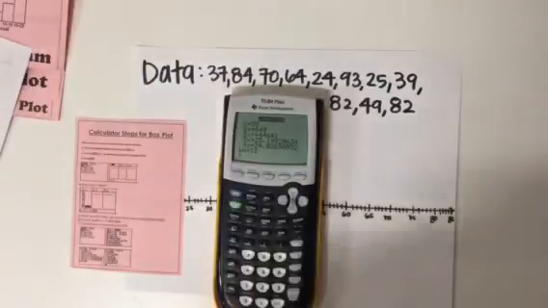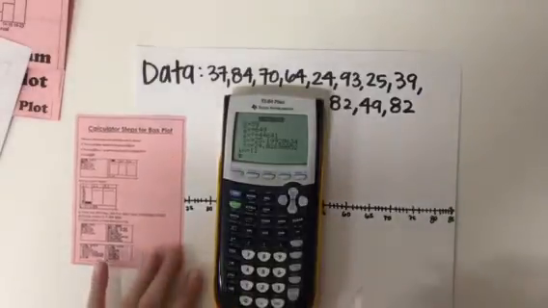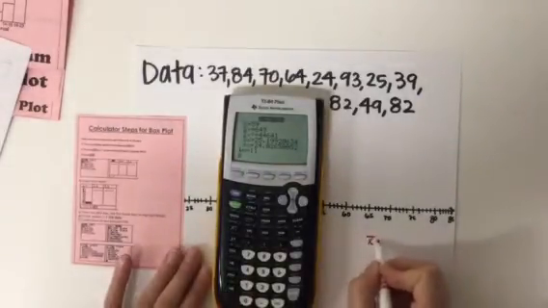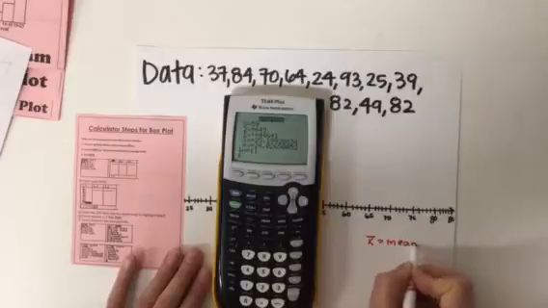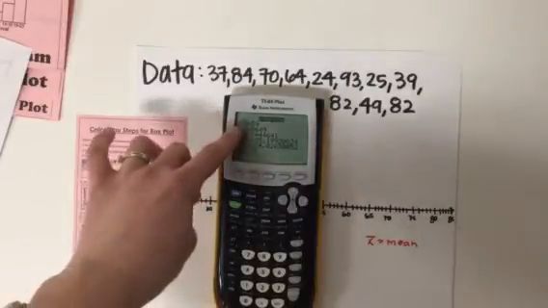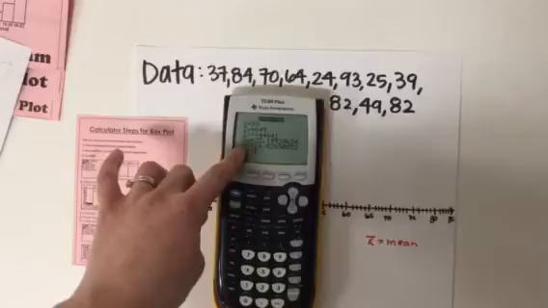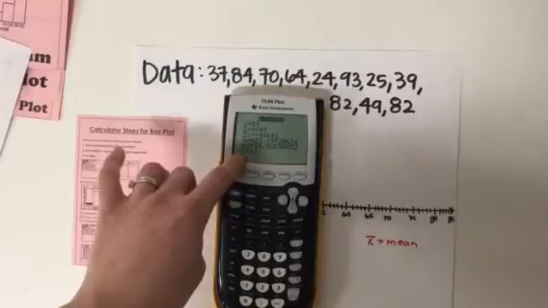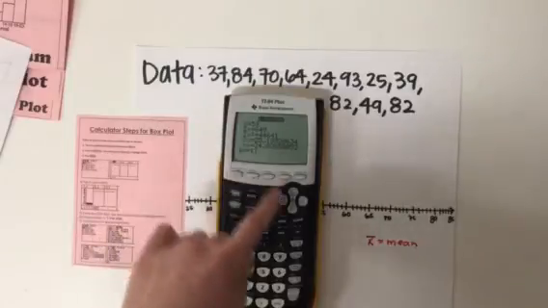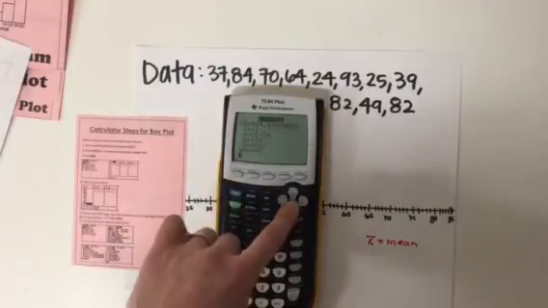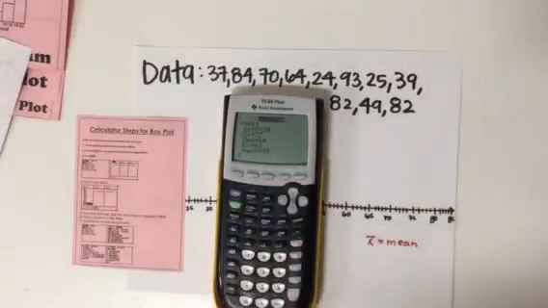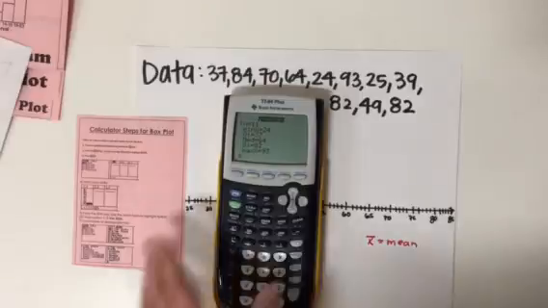Okay, the x-bar on the top there, if you want to write some notes down at the bottom just so you remember, that's going to be your mean. That's the average of your data. These other ones, we're not going to talk about. We will talk about the Sx, but that won't be until next time's lesson. This n equals 11 means we have 11 pieces of data. And then notice down here at the bottom as you scroll down, what does that look like? You got it. It's our 5-number summary.